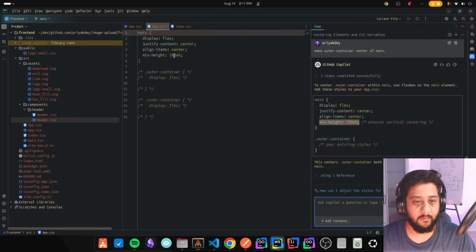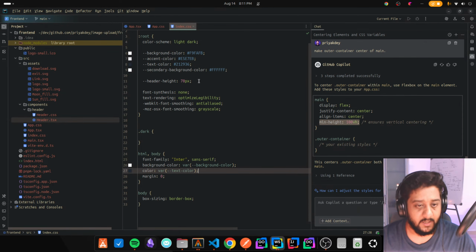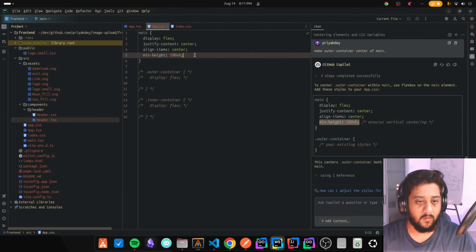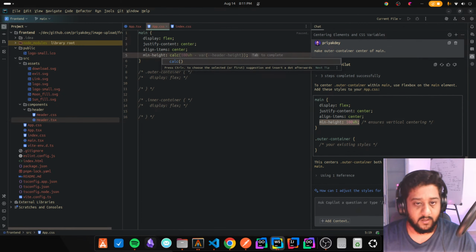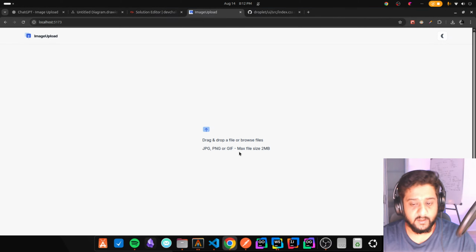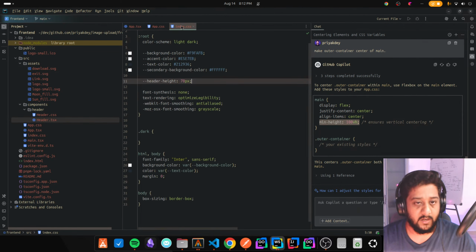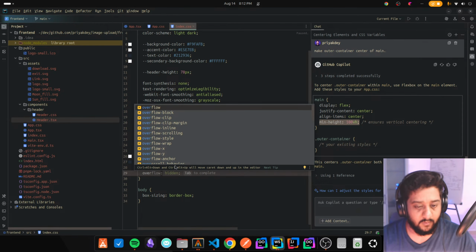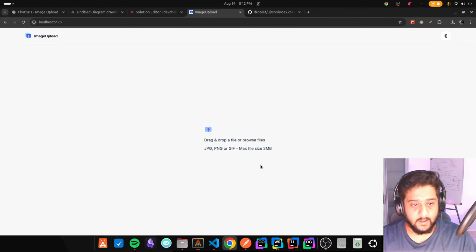So in here, min height can always be calculate 100 minus the same. Yeah, exactly what I wanted. Awesome. It can always be this, and in index.css in my HTML, overflow hidden, and that basically removes the stuff.